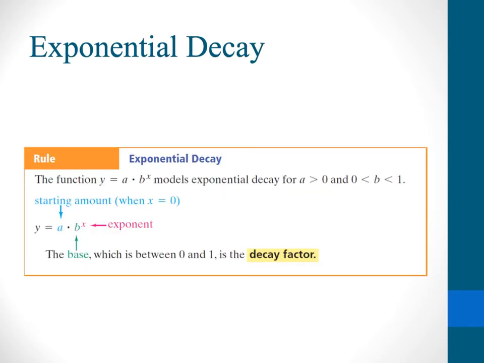Okay, so now that concludes our exponential growth. Exponential decay is actually very similar, except our B value now, because we're decaying or decreasing our amount, is going to become less. So our decay factor, or B value, is actually going to become 1 minus your rate. And you should have a number that is less than 1. And we'll see how this works here in our last example.